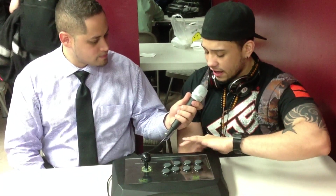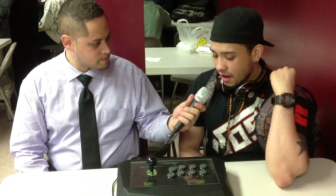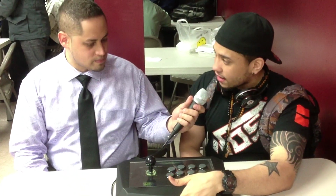I like how the buttons are on the side, and they're not right here. Because sometimes when you put the stick on your lap, you press start by mistake. It rarely happens, but it does happen sometimes. I like how it lights up in the back when you plug it in.